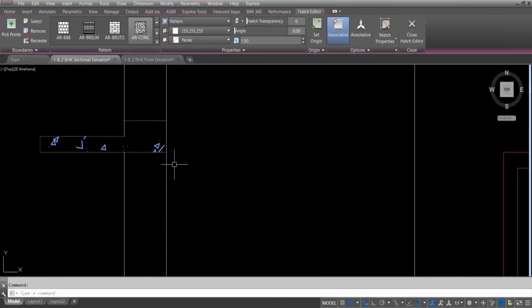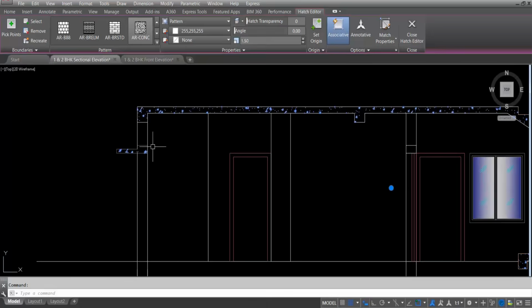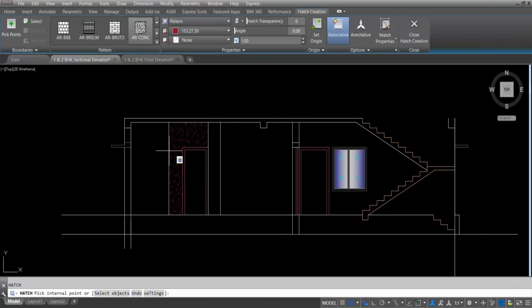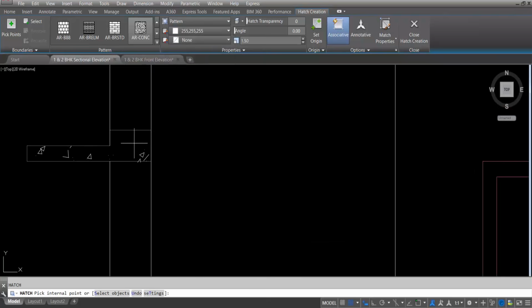This hatching we have to do, so what we'll do, we have to do separate hatching. So do hatching, this 1.5, this is white, click here, sorry, this is not 1.5, this is 1, click here, enter.